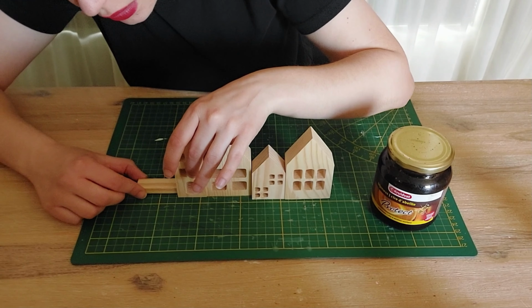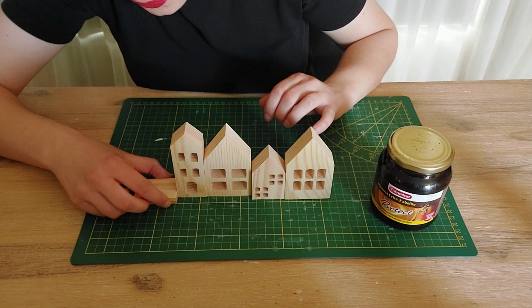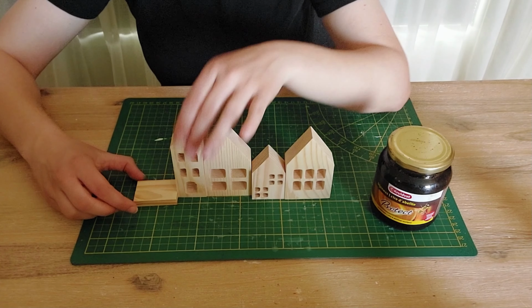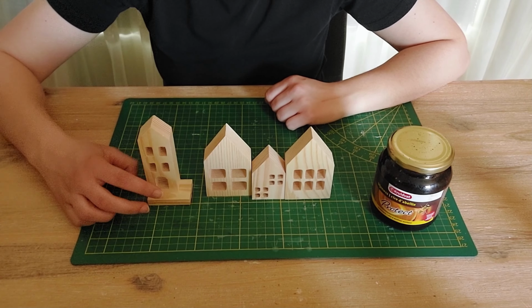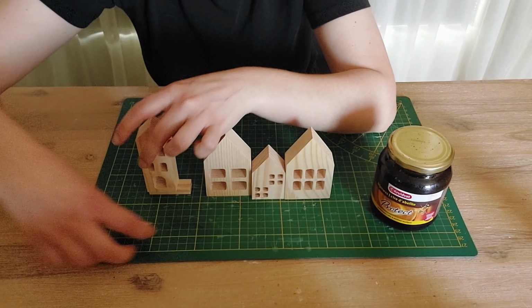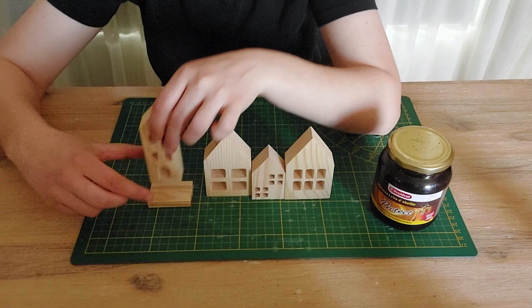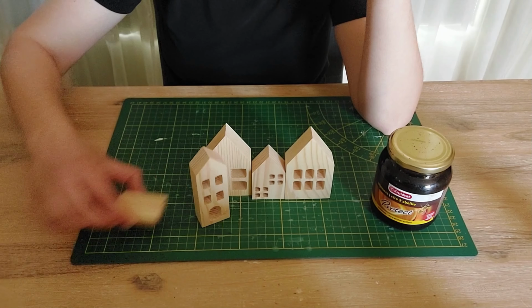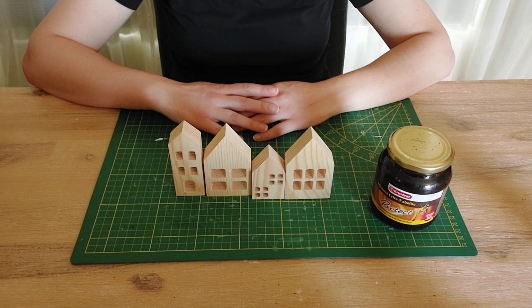Now let me see. I thought, I need 2 blocks. Got to measure it first before I start applying. I need 2 blocks because I want to put them here upon. And if I use one, the houses are too thick, and then this is what you get. That's not looking nice. So I'm going to do a frame of 2 blocks wide, but I wanted to make sure that I measured it before starting waxing this stuff.